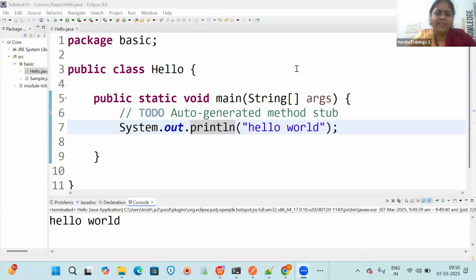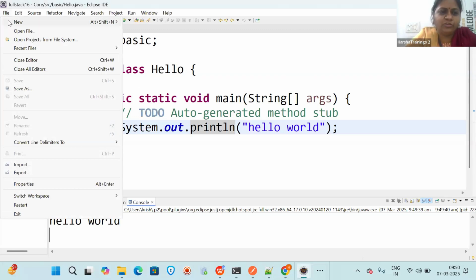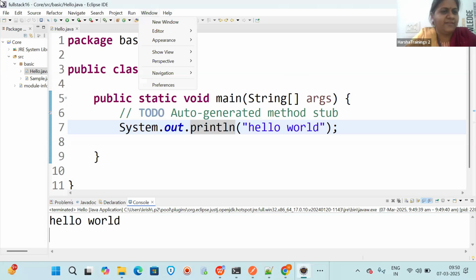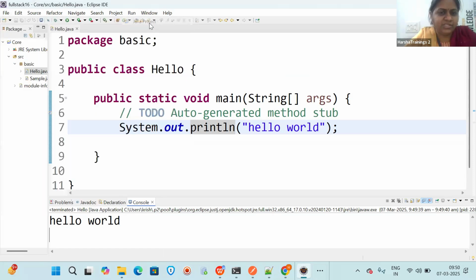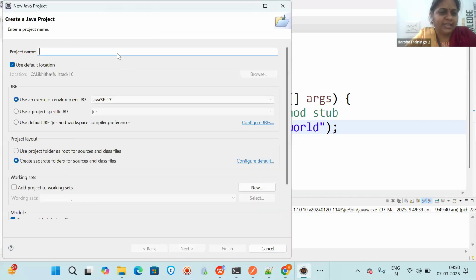Okay. So what we have done, once we open Eclipse, we have gone to File, New, Java Project. Now, first time, if you select, it is showing a suggestion directly. If it doesn't show, go to Project and then give the project name. If it is showing, then no issue. You can directly select Java project and give the project name, whatever name you want.